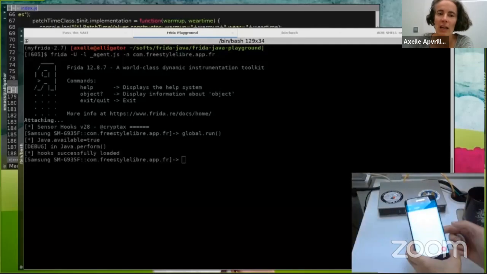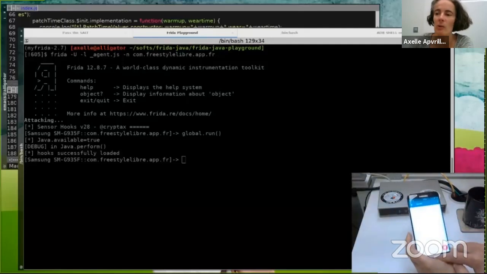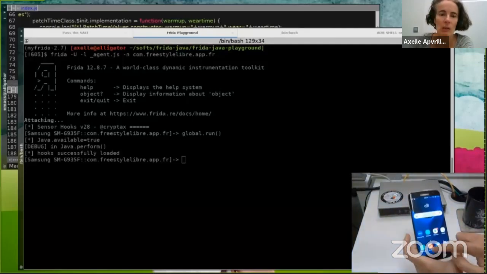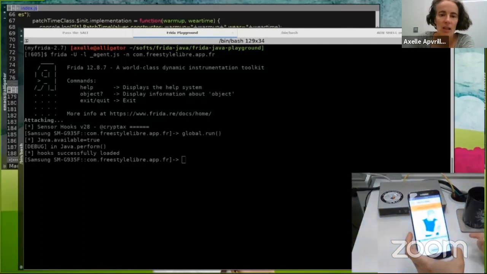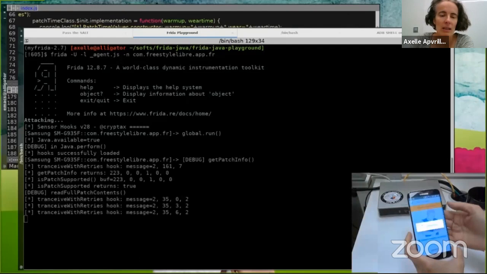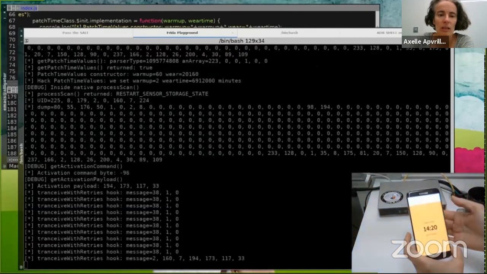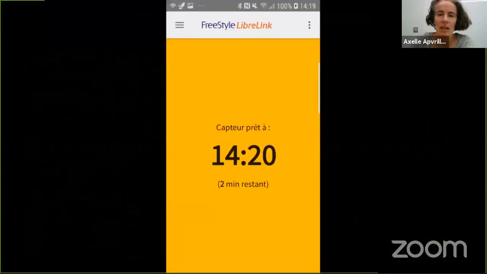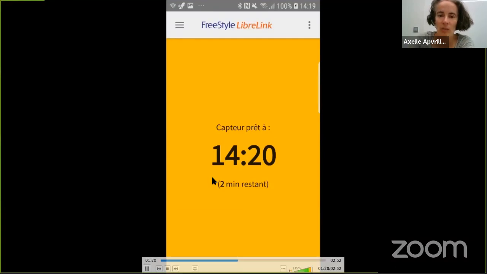We can modify the glucose value that the application is going to see. So here we are running the hook using Frida. Here we've got the communication. And then it tells us, okay, notice warm-up time, 2 minutes only.